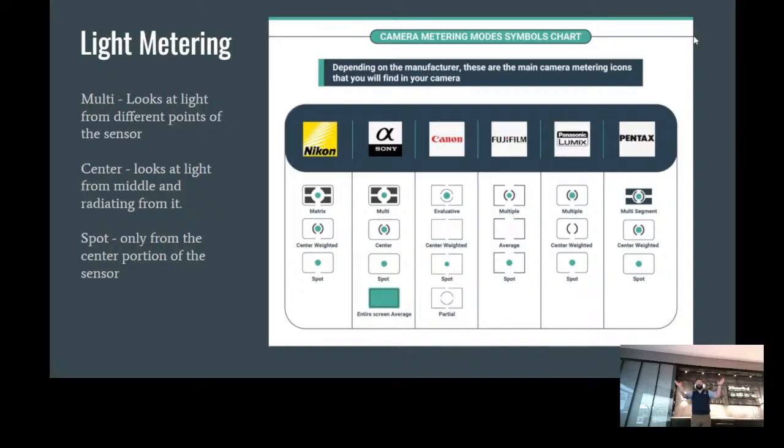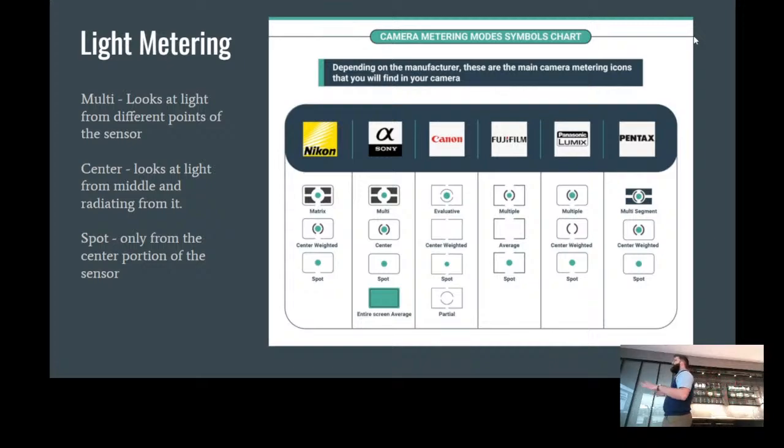And you can see how it kind of quivers and goes back and forth. That's the perfect way of thinking center. If you were to light a candle, turn the lights off in your room, and it was pitch black except for that candle, you're going to get the light, but you're also going to get a little bit of light that radiates off of it. And that's what the center is going to do. Whereas spot, which looks similar, only does that center portion, nothing else.